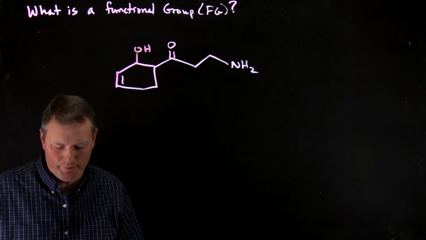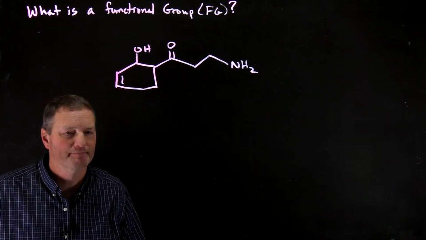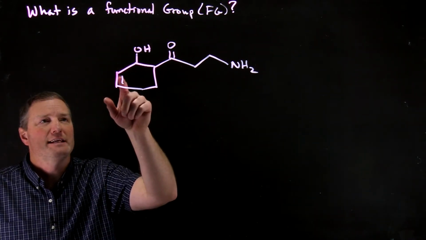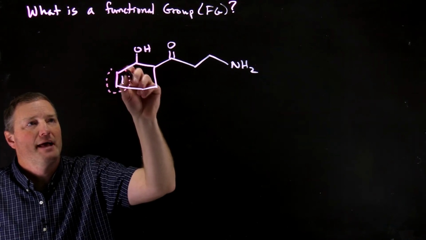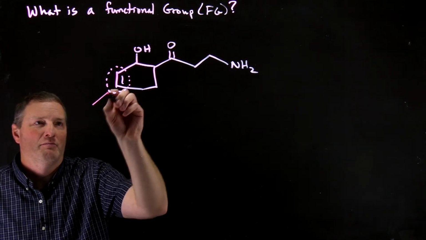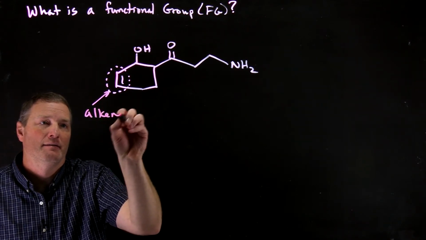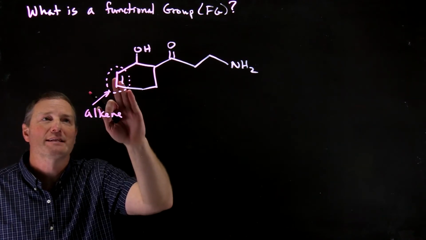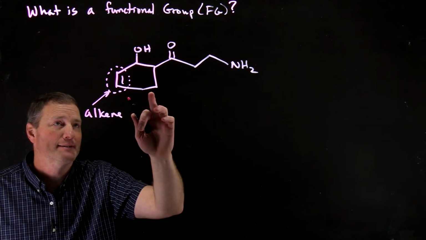Okay, so here's a fairly simple organic molecule, but notice it's got quite a bit of structural complexity going on. So let's identify the main functional groups. So here we have a C-C double bond. So let's just put sort of a dotted line around that. And we know that this now represents an unsaturation. Carbon-carbon double bonds are called alkenes. So this would be called an alkene functional group. And notice that collection of atoms is different than other parts of this ring that are saturated. They don't have a double bond.